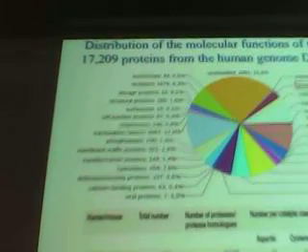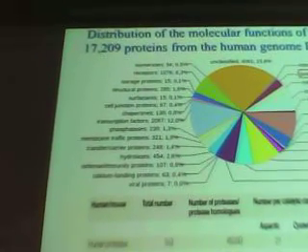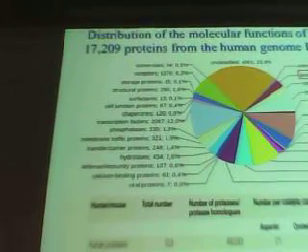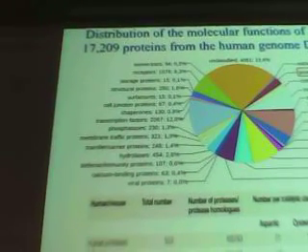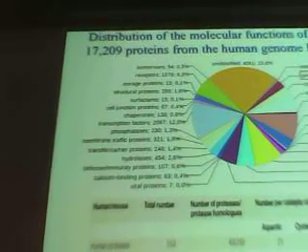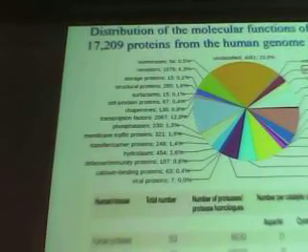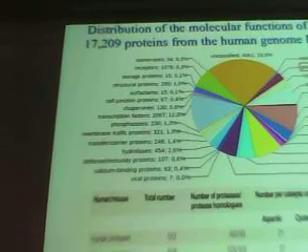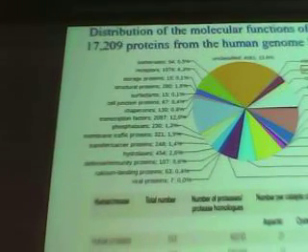Cysteine proteases are usually digestive proteins, but they also can do other stuff. Metalloproteases are notorious. This is what causes cancer metastasis. All the cells that have to migrate out and go to different places require metalloproteases to open the field for them to start moving outside of the cell, outside of the extracellular matrix. CD proteases are the most famous one, and these are the ones we're going to concentrate on. And finally, the threonine proteases are what is known as the proteasome.